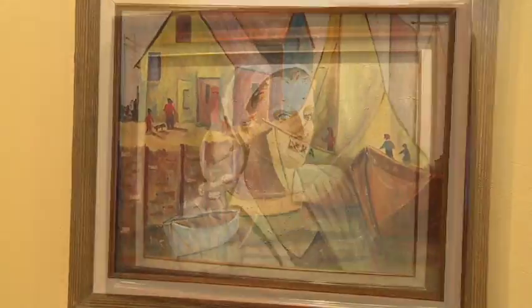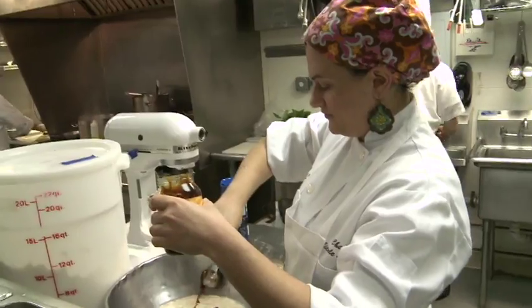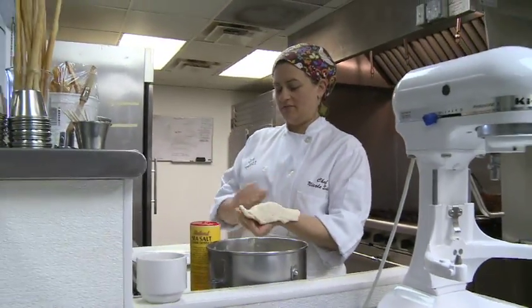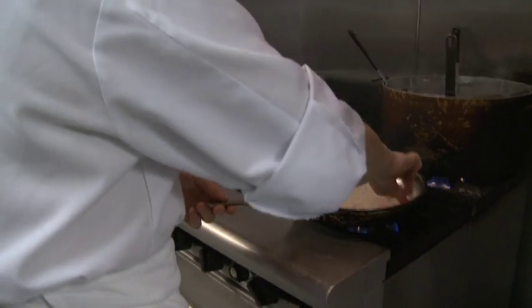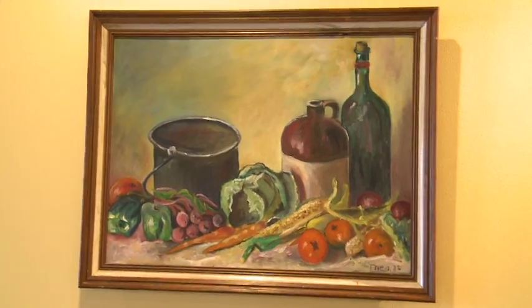The influence of Nicole's grandmother is felt in many ways. My grandmother Eva has influenced Due Vente greatly. She was the one that taught me how to cook when I was very young. Her whole life surrounded around food and hospitality, and there's just something so vibrant — it's just in my blood and my bones to be in this field every single day of my life. Also her painting: she was an oil painter for 40 years, painted a lot of market scenes and still life of food, and we do have several of her paintings in our restaurant.